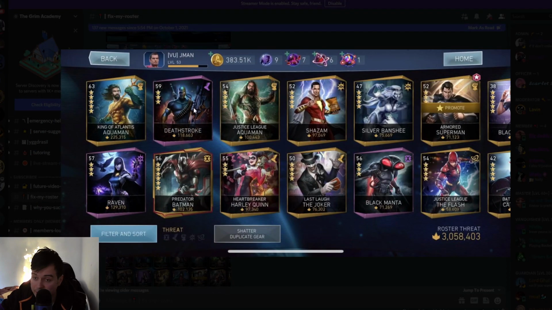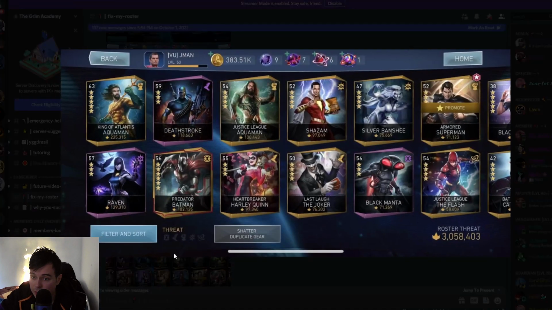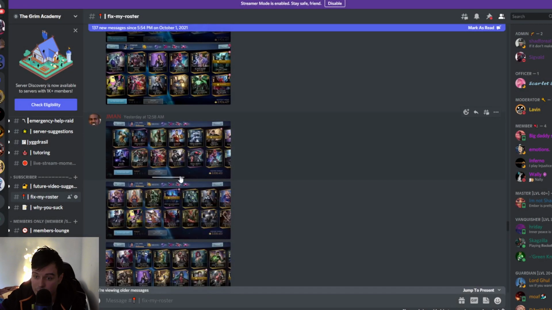Deathstroke, yet again, if you don't have 6 teams without Deathstroke, rather than putting him in his own team, make sure you put him in a team that makes sure he doesn't die. And also upgrade the star rating of Predator Batman before Harley. That's going to be a little bit more efficient in terms of damage because of that stun duration.